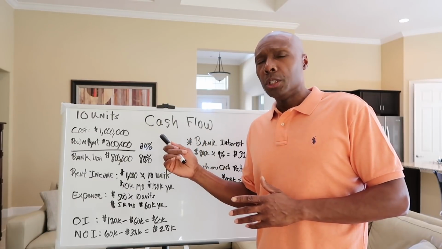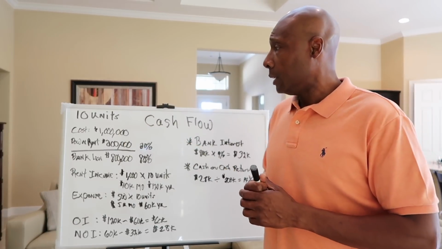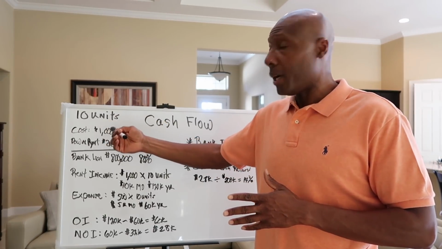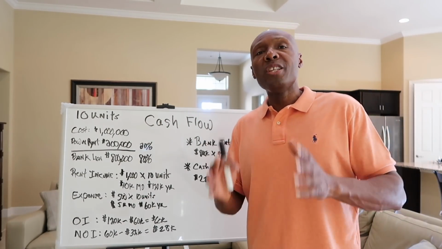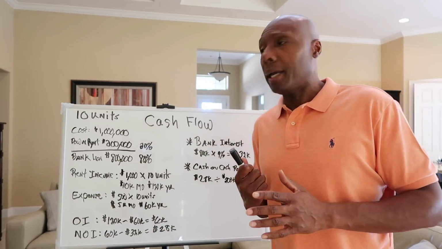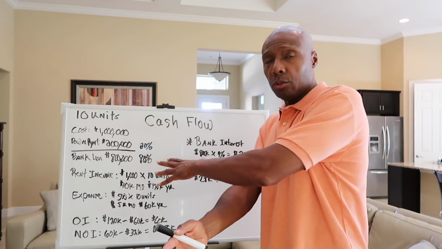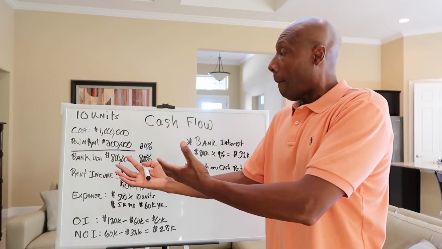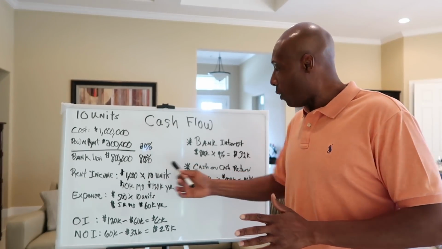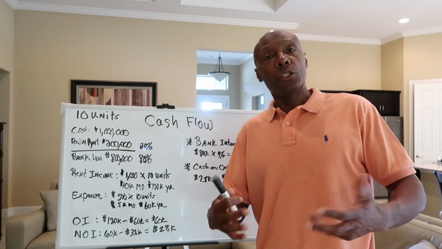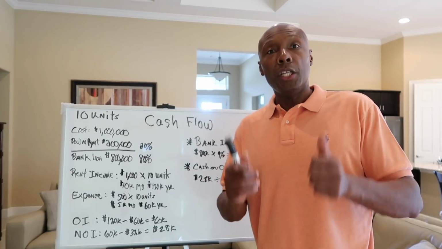And if that value is 20% higher than what I originally bought the property for, and in this case that would be $1.2 million as opposed to $1 million, then I'm going to go and look to refinance that loan and try and pull back as much of my $200,000 that I invested in the original property. I'm going to try and pull as much as I can out of the property. Understanding cash flow and your cash on cash return, and also understanding that banks are in business to make loans, because in most cases that's the only way they make their money, then you'll win.